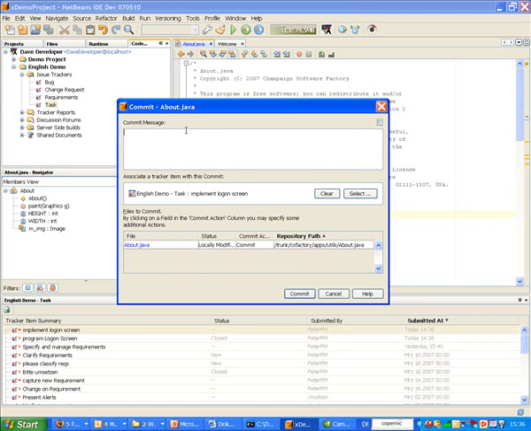You are also able to add a commit message.